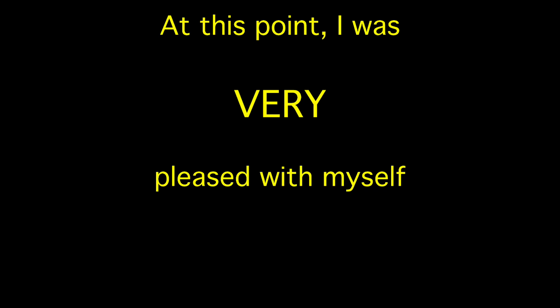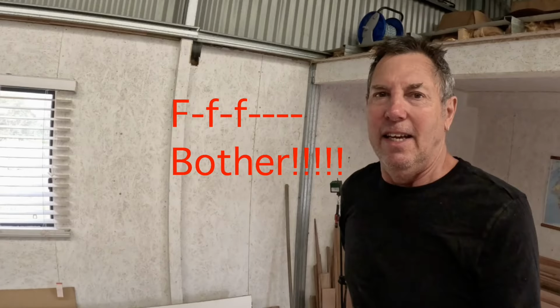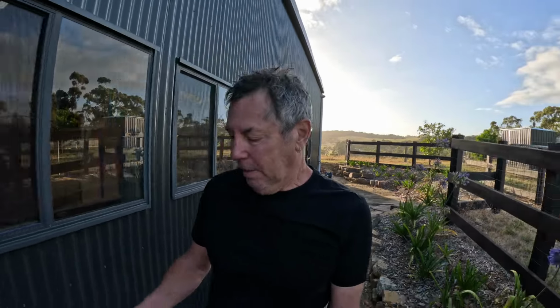Yesterday, I got the partitions in the galley ready for the drawers. And although I was really pleased with what I got done, at the end of the day, I showed my darling wife what I'd done and she was suitably impressed. But she has a very keen eye for detail. And to my disappointment, she noticed straight away that I had not made the spaces for the drawers even. Despite measuring about 3 different ways, I thought I had all that perfect, but apparently not. So my job this morning is to realign those partitions.